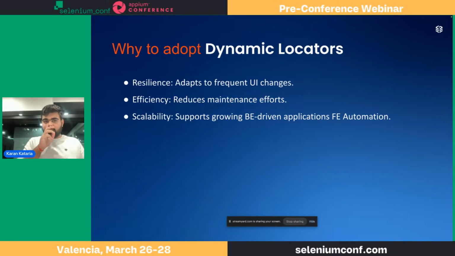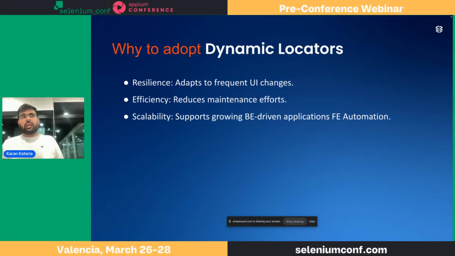This will be helpful even when you want good regression coverage in automation, and it will not allow your code to break when some things are changing on your front end application. There can be certain enhancements added to this, like scrolling to that particular element if it's not visible on the topmost screen, or fetching an element on a different header or different footer. It can be achieved from the very same locator. It's the only one thing, the one dynamic locator, you fetch it and you can proceed with your automation ahead.